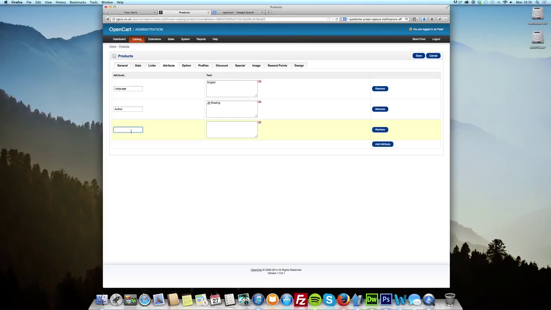You can add lots of different item specifics or attributes. Processor speed, you can do 3.33 kilohertz. So you can add and you can easily remove them as well.